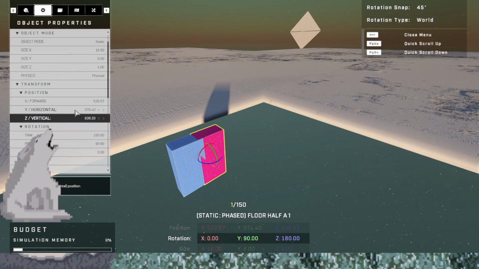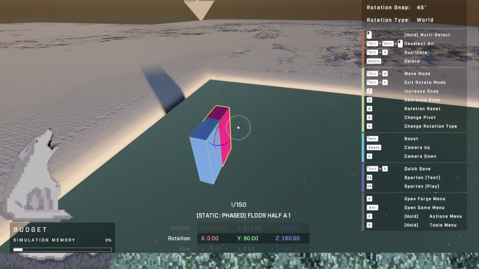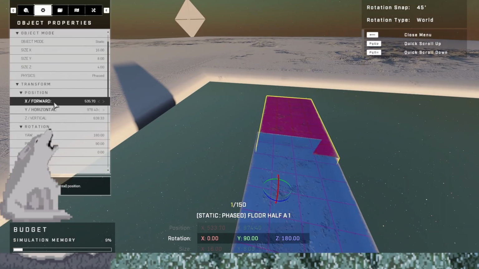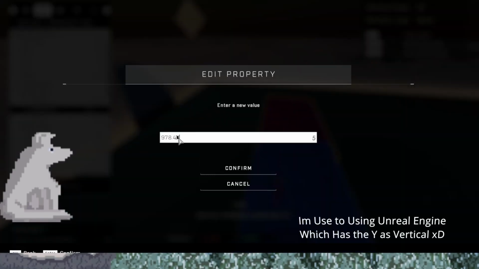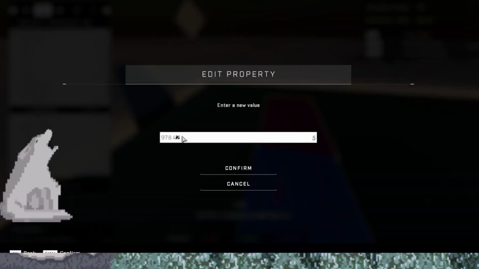We can go to this one and change this horizontal or forward. See? Fixes it like that. Like that. See? And you can see that's fixed that issue. It's still got it at the top there. So if we go to horizontal, change that by 2 or something, and wait 2 seconds, should work.